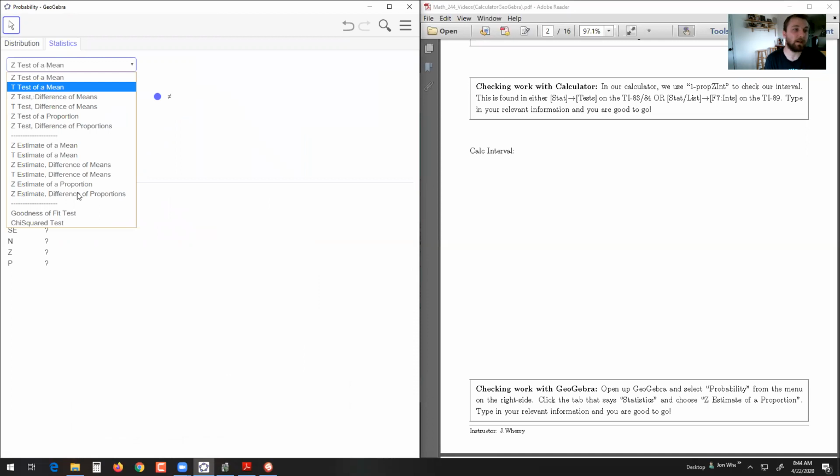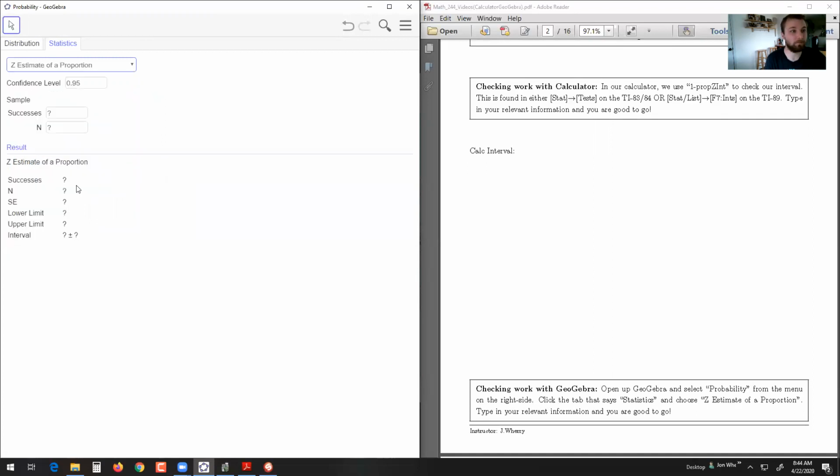And then in this drop-down option, anywhere where it says test, this is my hypothesis test. So I have hypothesis test for one mean, for the difference of two means, for one proportion, for the difference of two proportions. I also have everything that says estimate. Estimate means confidence interval. So I'm choosing Z estimate of a proportion.